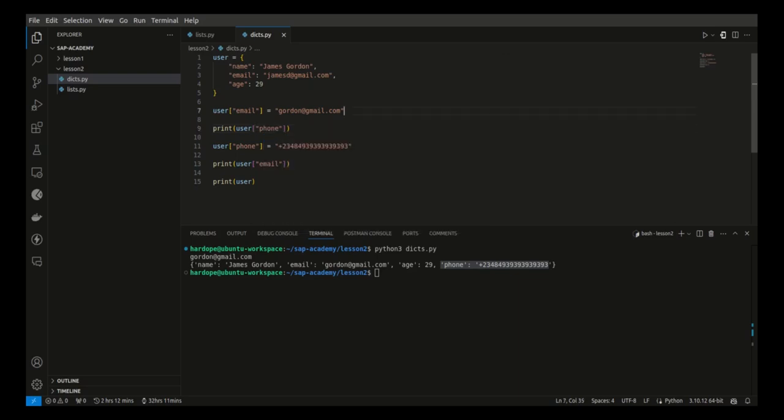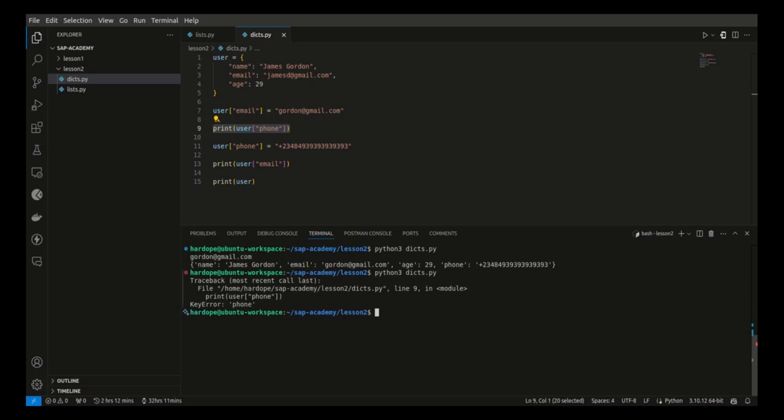As you can see here, before this place, I have now actually set the value of the phone number. So as of now, in this part of the code, it is not currently existing. So now when I run my code, it should show me an error that I'm trying to get the key of phone, key error. It's not recognizing the phone inside of the user dictionary. There's nothing like the phone value there. So that means I have to come back down here to be able to access it.